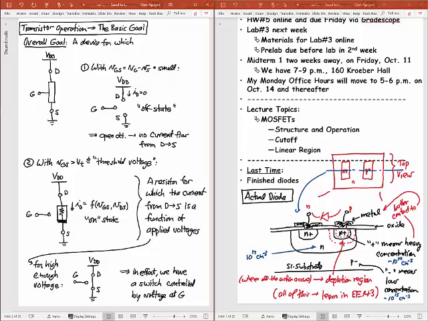Or there's other ways to make things that are transistor-like. So vacuum tubes, for example, that are used in music and old television sets and old radio, they're also like transistors. They're sort of trying to do the same thing. And so the basic goal of a transistor is to create a device like this, where I have two terminals through which a current can flow, and I'm going to control the amount of current that flows through those terminals with a voltage at this terminal G. Okay? That's all a transistor really is.